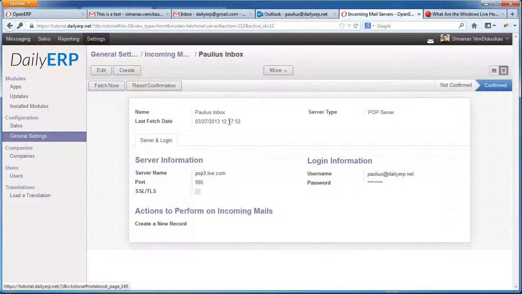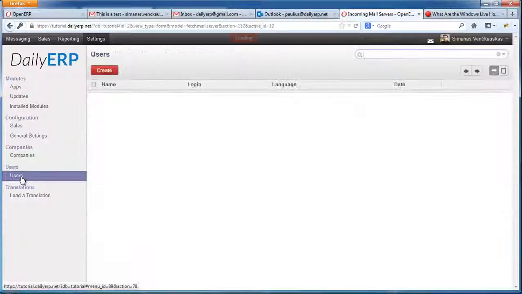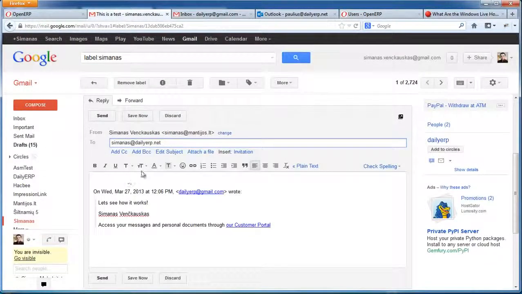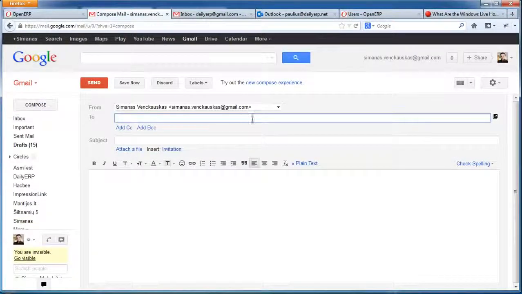Yep, it's fetched now, I think, and now when somebody sends a message to paulus@dailyerp.net, he will get this message in his OpenERP account. So let's make a simple test. Let's compose a message.